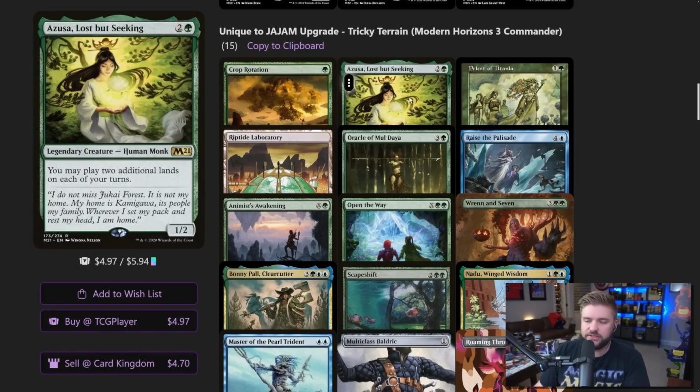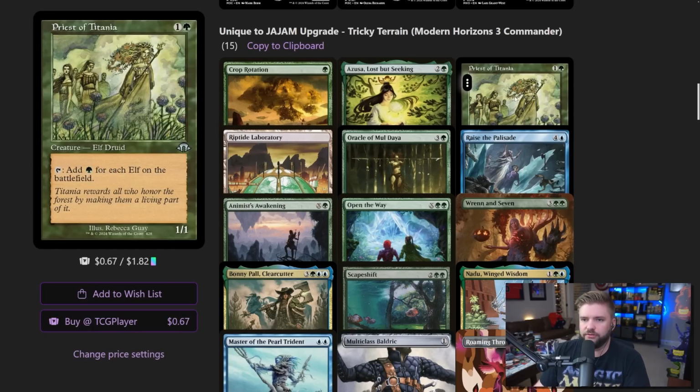Azusa, there's a ton of lands in this deck. You're always going to have additional lands in your hand. Make sure you're able to play a bunch of them really fast.